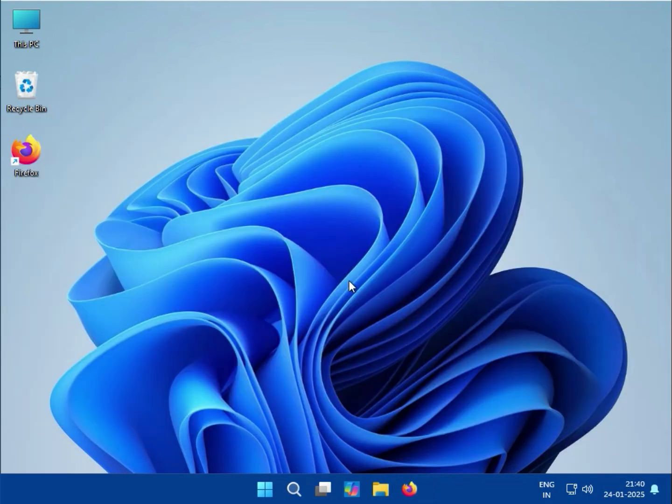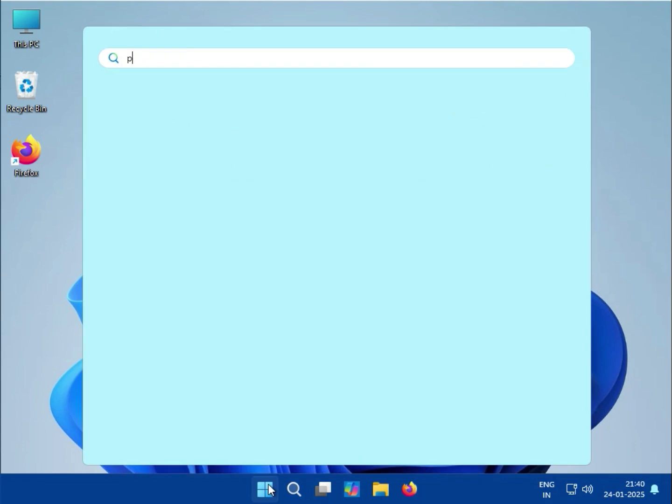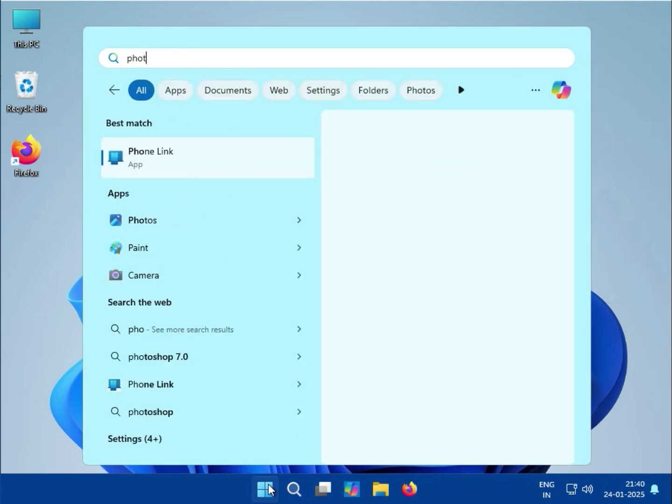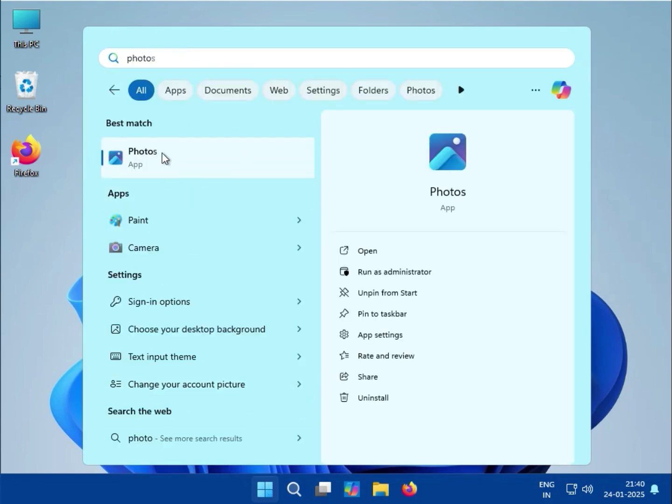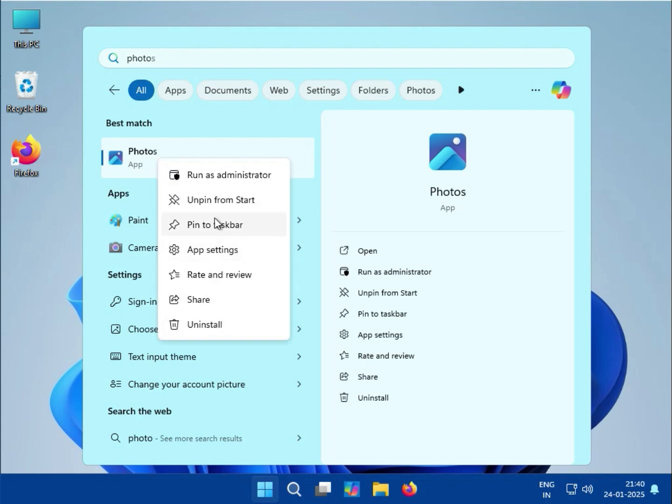And if the Windows Photos feature doesn't work, meaning Google Photo... Windows Photos by default means the Windows Photo Viewer. Okay, so I'll show you a photo. Oh, this one. Okay, so this is not working. So guys, search in the search box, right click, and go to app settings.